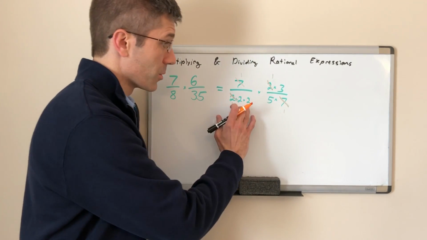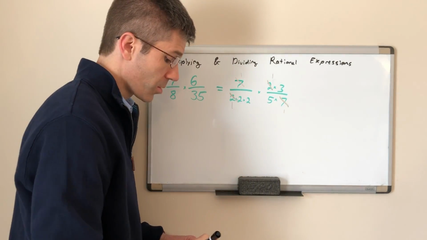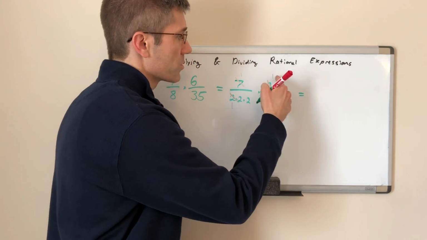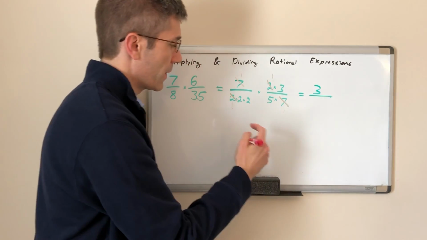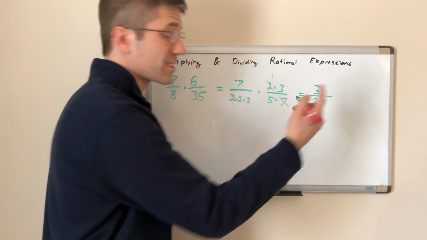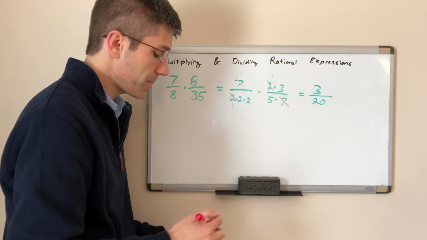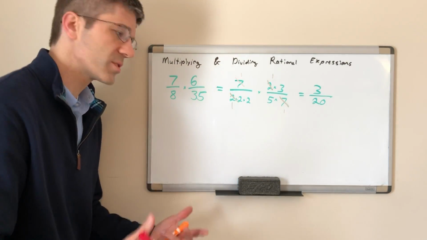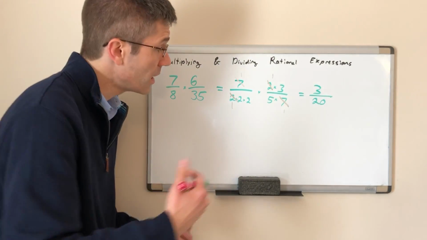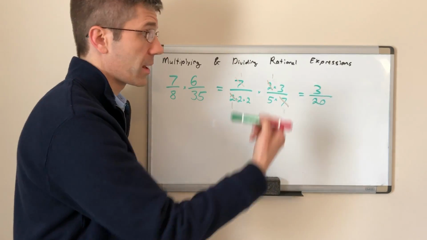I don't need to deal with these because I don't have anything up here or here that will cancel with them. So my final answer would be 1 times 1 times 3, and the denominator would be 2 times 2 times 5, so 4 times 5, so 20. And that does not reduce, because we did all the reducing we could do here. So we know how to do this. We're multiplying across the top and across the bottom, but it's best, personal opinion, if you go ahead and factor and then cancel out your factors in the denominator and the numerator.